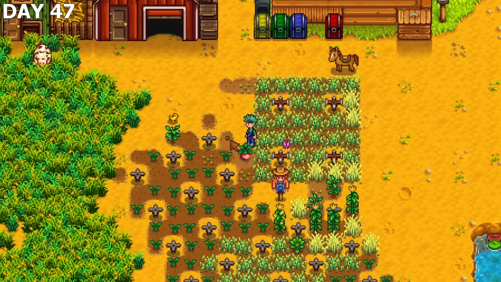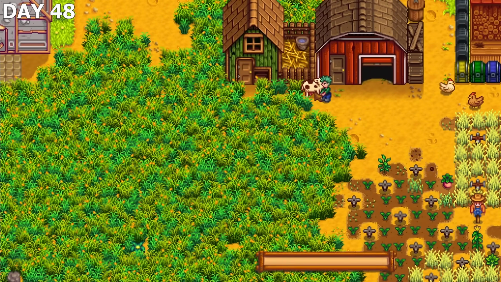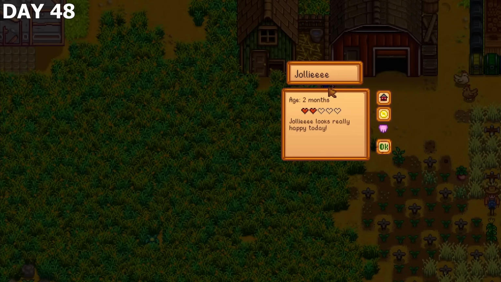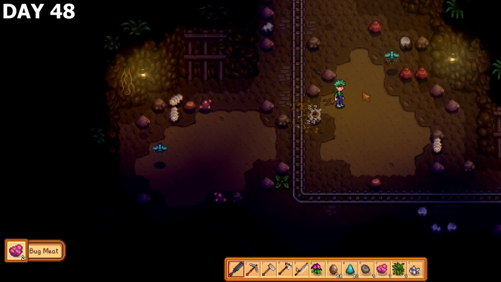Since I'll likely choose either spring or fall next, I plant my ancient seed with the deluxe speed growth and go to sleep for day 48. My cow Jolly, with 4 E's now, still wouldn't give me my milk. I had recently unlocked the Adventurers Guild and wasn't sure if the monster slaying goals were checks or not.